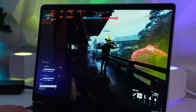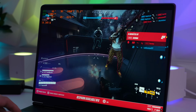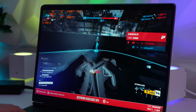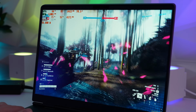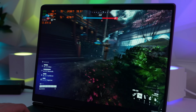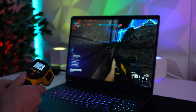Right, I'm going to game for just a little while longer, die here just a little while longer, before we start looking at the temperatures a bit more and some temperatures on the actual laptop itself. Now you can see here, CPU, we're sitting in the 70s, so that is pretty good going. Again, 66 degrees on that GPU, no problems running this GPU. So it's just quite disappointing that Dell aren't giving us a 105 watt 5060. So have a quick look at the temperatures.